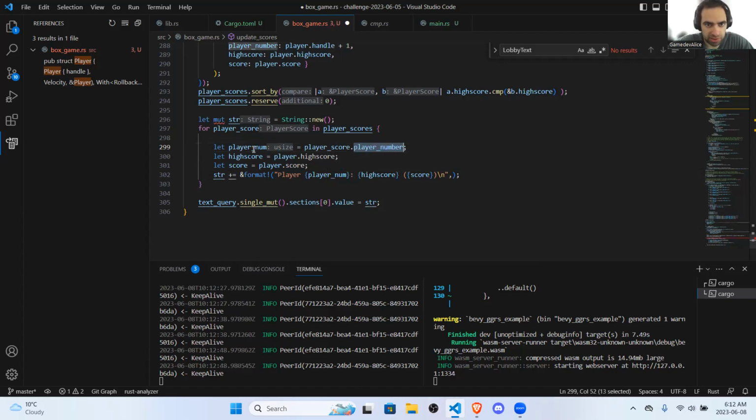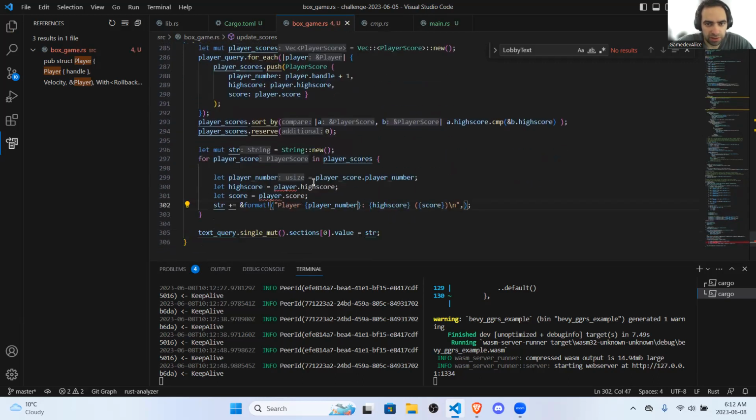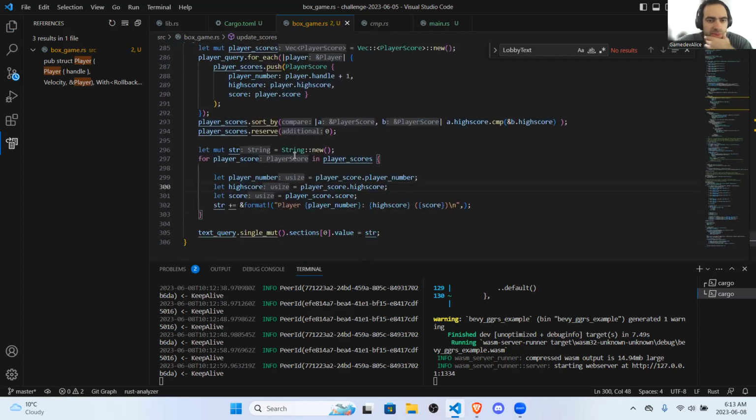Yeah, I should just name it the same. Yeah, I realized this struct really was pretty redundant. Yeah, probably didn't need to do this like this. Yeah, we probably could have just used player directly. All right.